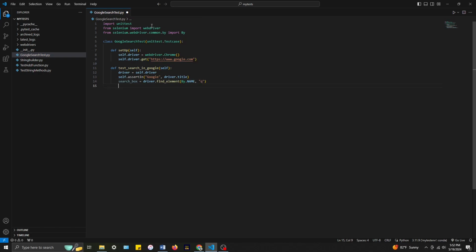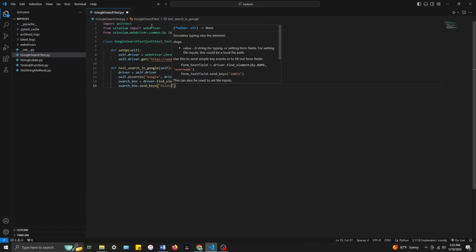It then looks for the next text field for the search engine by its name attribute. Here, Q is the value of the name attribute for the search box element on Google's home page.